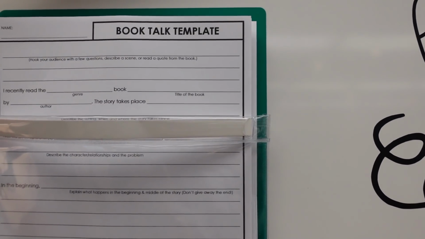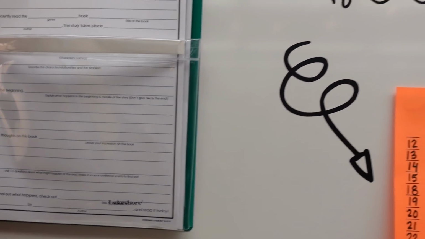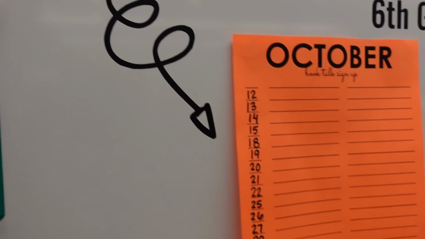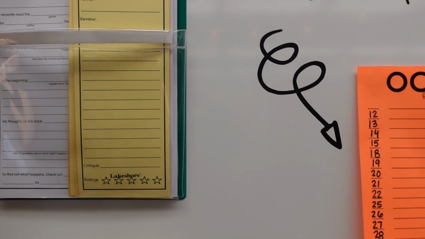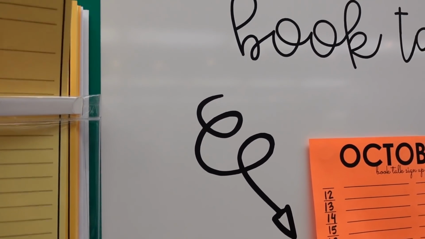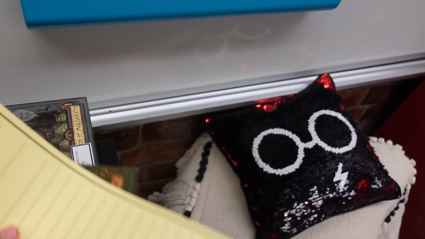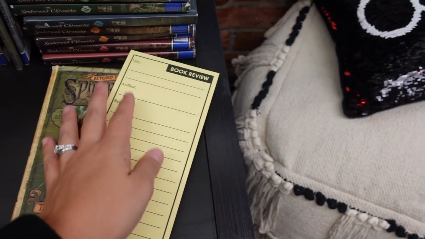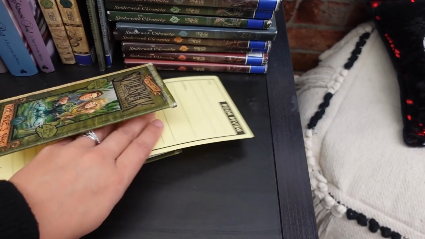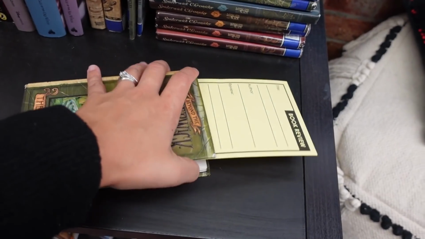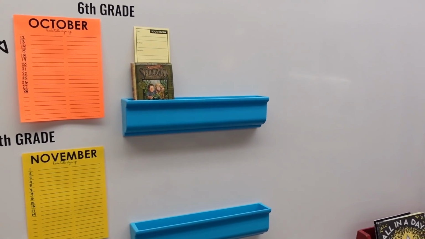This one will guide them through. They will turn this in, I will look over it, and then that will confirm their date that they're ready to go. And then these are going to be little book reviews that can be inserted into a book. So when a student completes one of these, they will then take a book. I'm just going to use this one as an example. They will take the book, they will place this inside of the book like so, and then they will place it up here just like that.